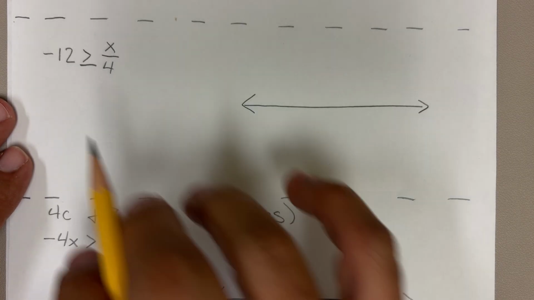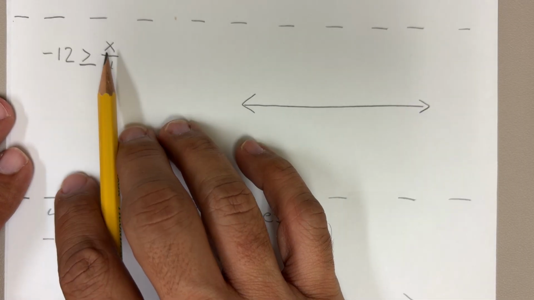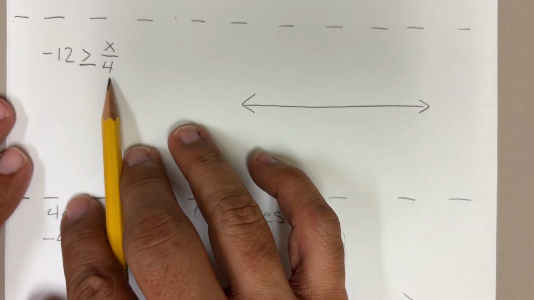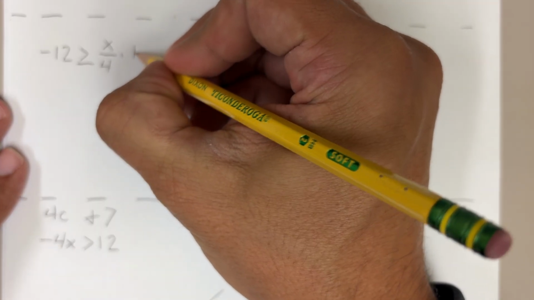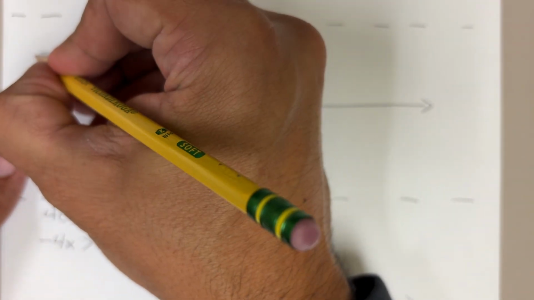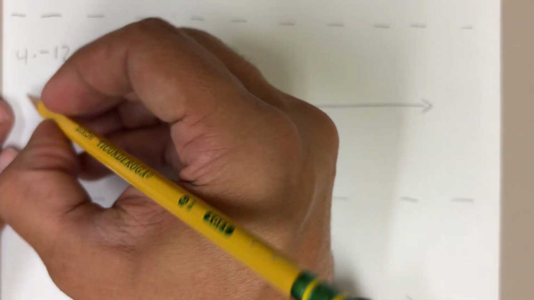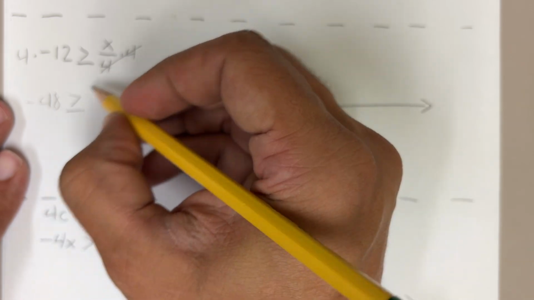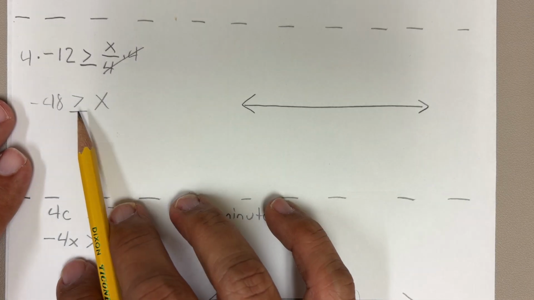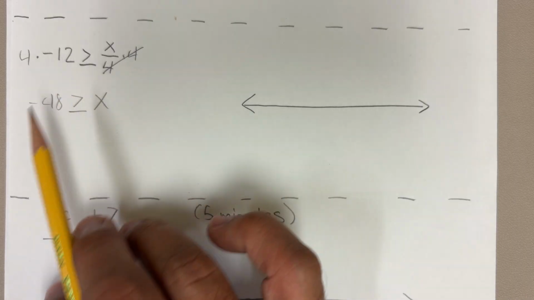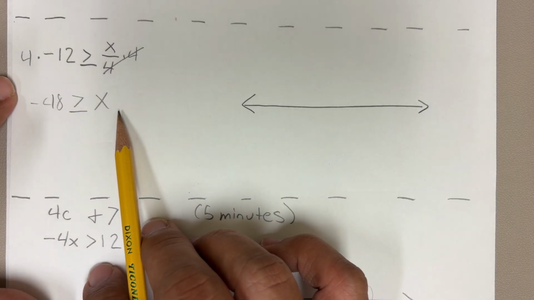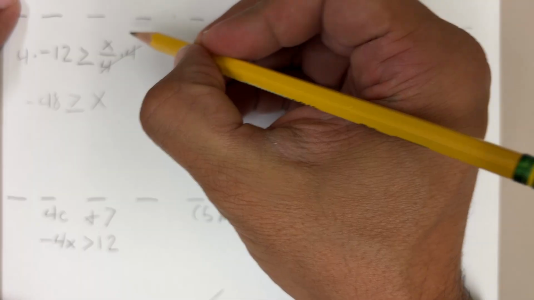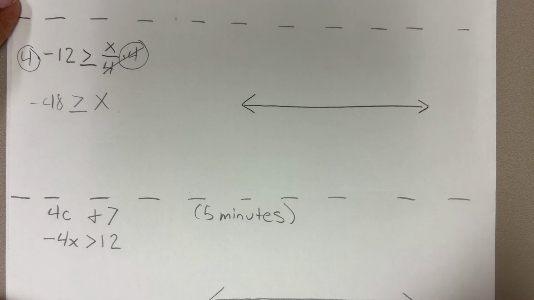Now we're going to be solving this. So, again, we're leaving the letter by itself. The letter is being divided by 4, so we're going to multiply by 4. And multiply by 4. So here we're left with negative 48 is greater than or equal to x. Mr. Castros, you forgot to change the sign because there's a negative number. I did not have to change the sign because what I did to both sides has no negative in it. Okay, it's when the thing you're using has a negative that you change the sign.